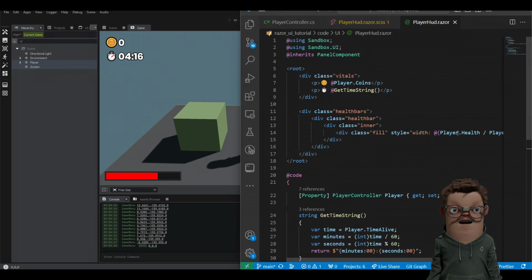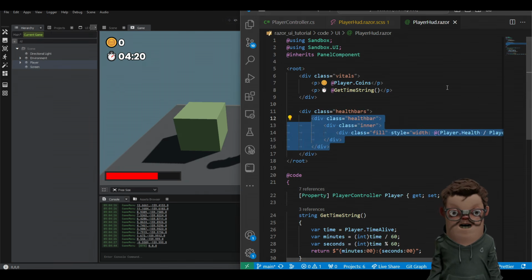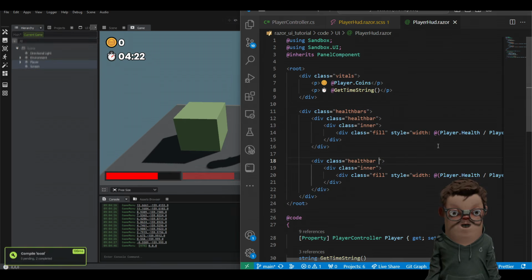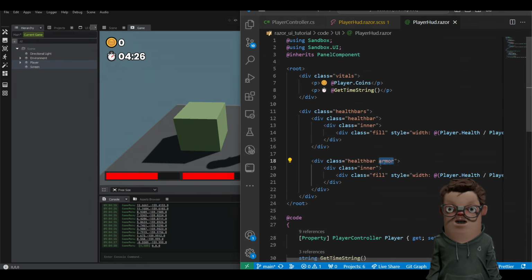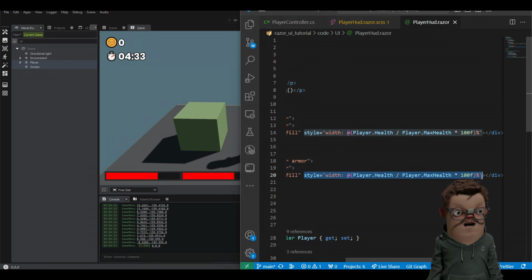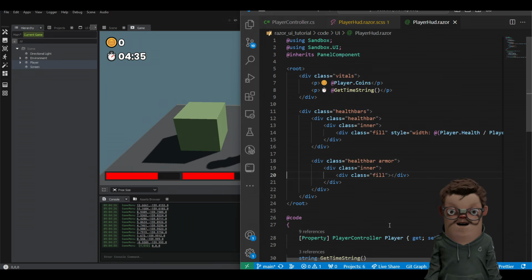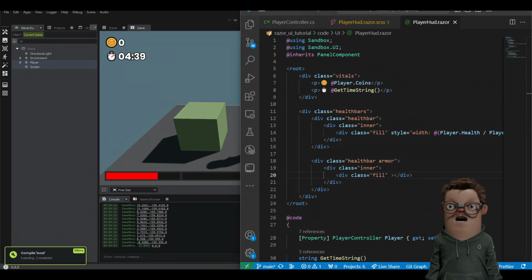The alternative method to setting the width of the style is, I'm just going to copy this health bar, and I'm going to call this health bar armor. So it has the class health bar and an additional class of armor. And you'll see why I did that in a sec. And I'm going to get rid of this code right here, this style that I'm manually setting. And instead, I'm going to get a reference to the panel.